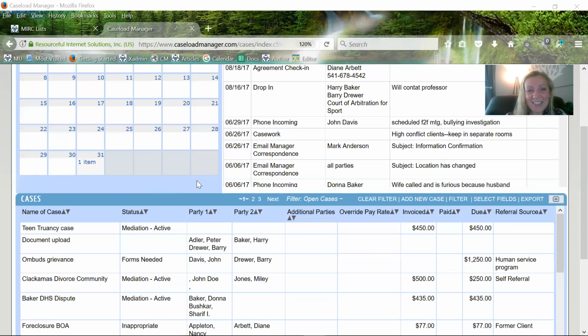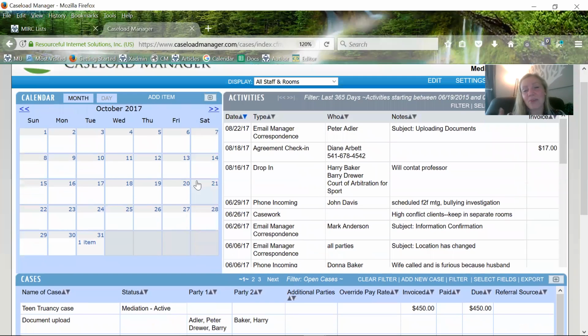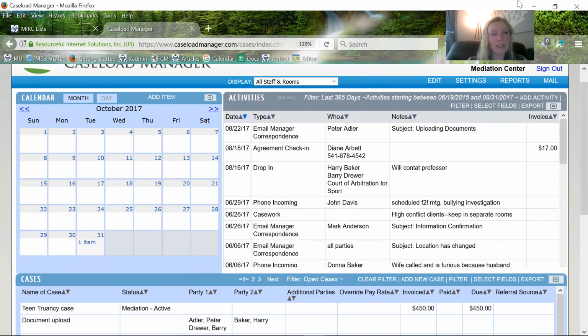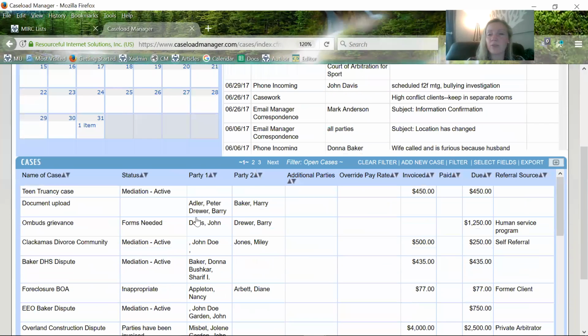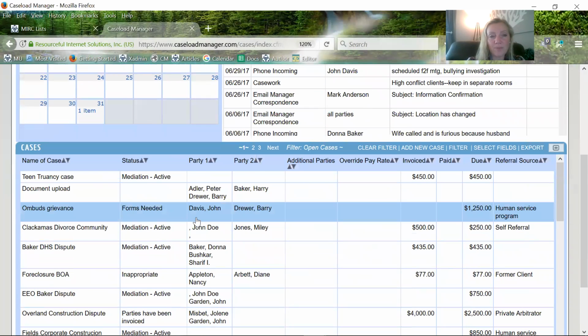All right, so a quick summary. Again, we're looking at the live demo here, and you can see this is a fleshed out model, meaning that it's full of stuff. You've got lots of activities. Scrolling down here, we have lots of cases in here, and every office and every person in every office is able to customize this dashboard so they can really see what they care about.